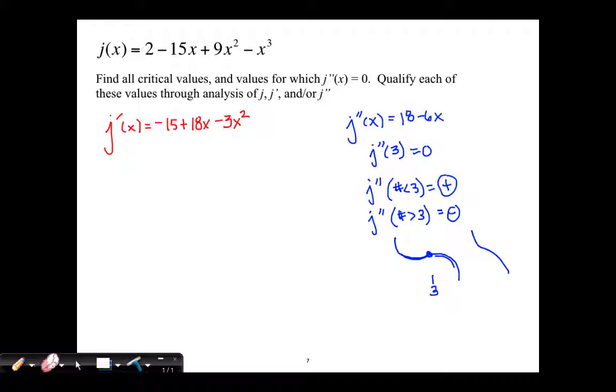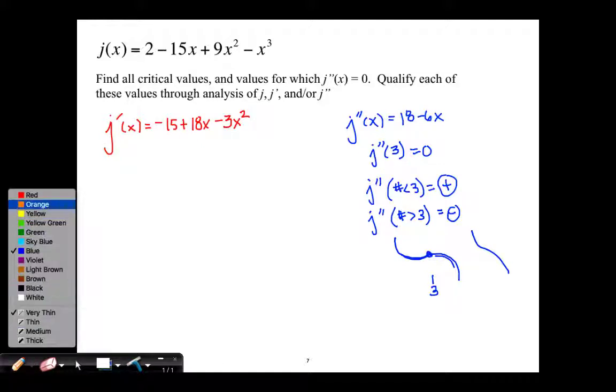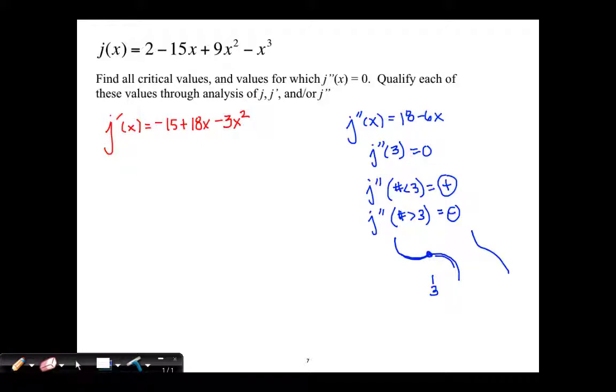But let's take a look at this first derivative and see what's going on. A little bit messier to deal with. I can't just look at this instantly and see what x values make that 0. But I'm going to factor out a negative 3 and write this in my favorite order, descending order. I have x squared minus 6x plus 5 is another way to write this. Negative 3 times all of that would be the same as j prime of x's function rule. And what I'm interested in is when that equals 0.